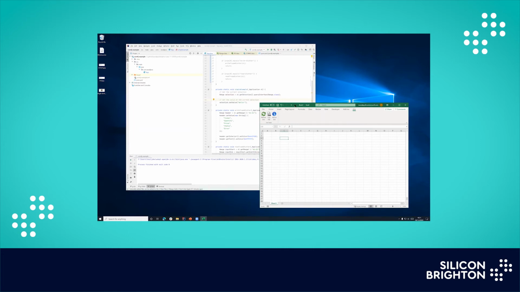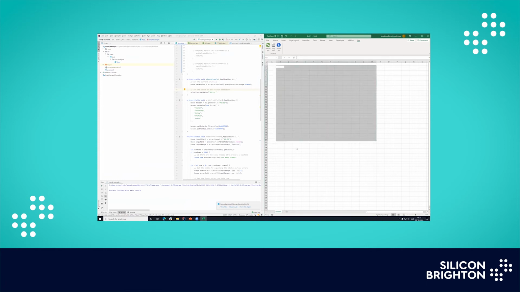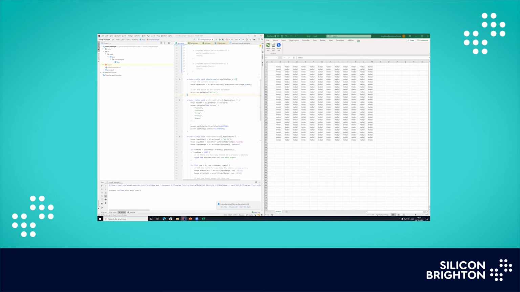Let me do these side by side. If I select a range here and then run this code, what we should see is that from my Java code, I can set the values in Excel.